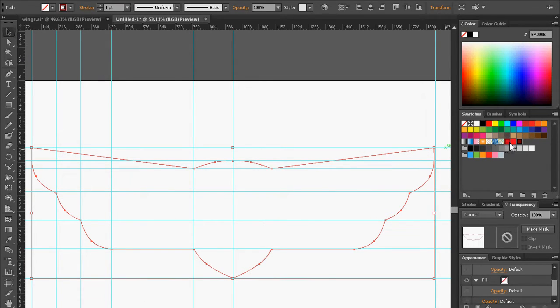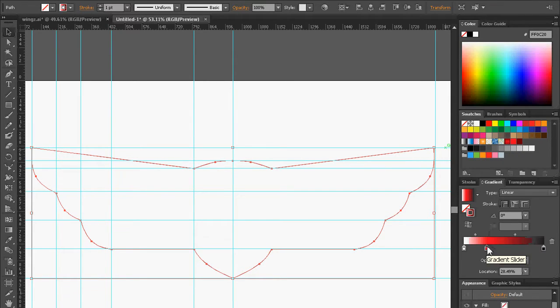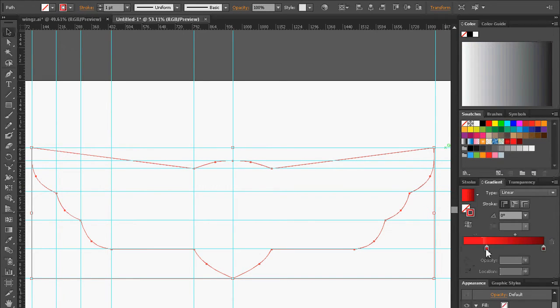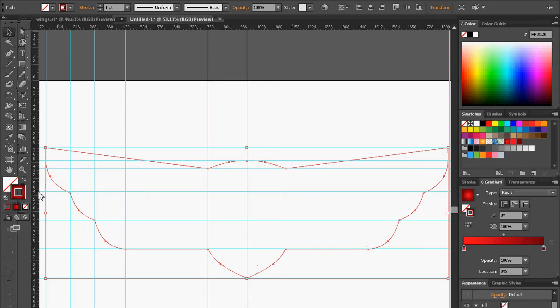Now I'm going to go ahead and bring those into a gradient. One gradient piece, the other gradient piece. Now I'm going to go ahead and turn this into a radial gradient, and right now it's set to the stroke, so I'm going to switch that around to flip it. Let me widen out my tools here so you can see everything I've got.